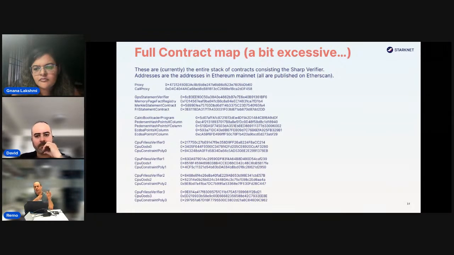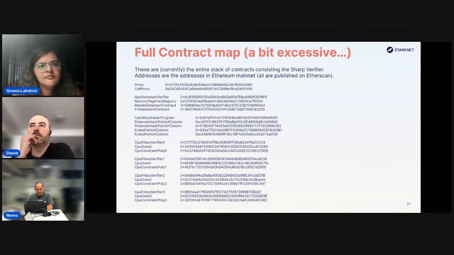So you executed the Cairo program using a bootloader program. So the bootloader program, you need to have it also in order to be able to commit to it correctly in the proof, to get its hash, to get everything in place. So this contract doesn't do much, but it's queried: please give me the Cairo program, give me the hash of that Cairo program or whatever, so that it can be put into the calculation correctly. The XY columns contracts are basically lookup tables with an infinite or almost infinite amount of raw data that is queried by the evaluation functions throughout the code to calculate the Pedersen hash or the elliptic curve calculations that need to be done.